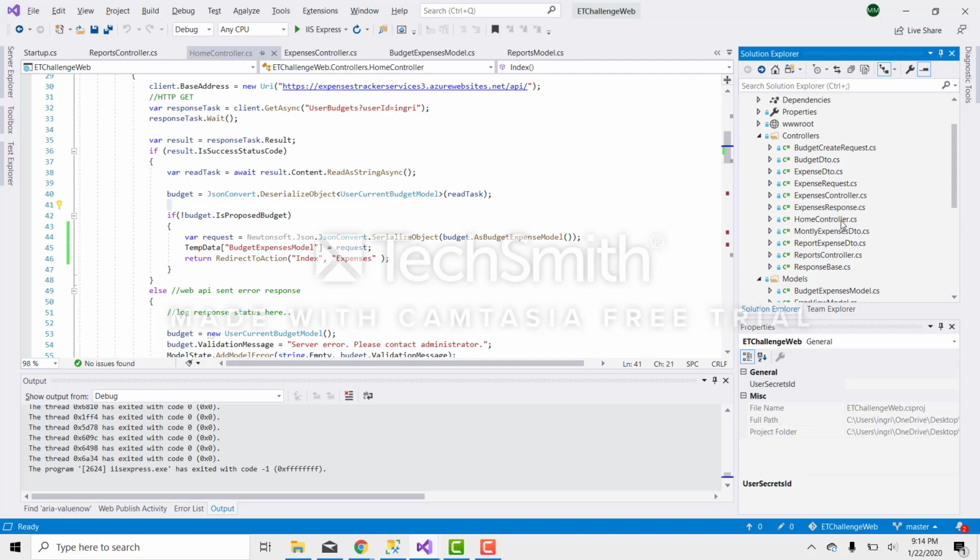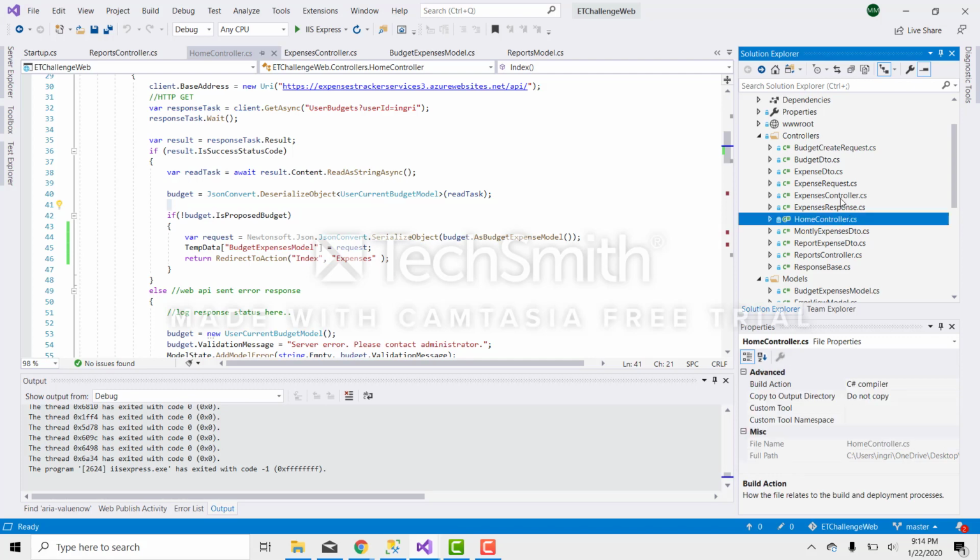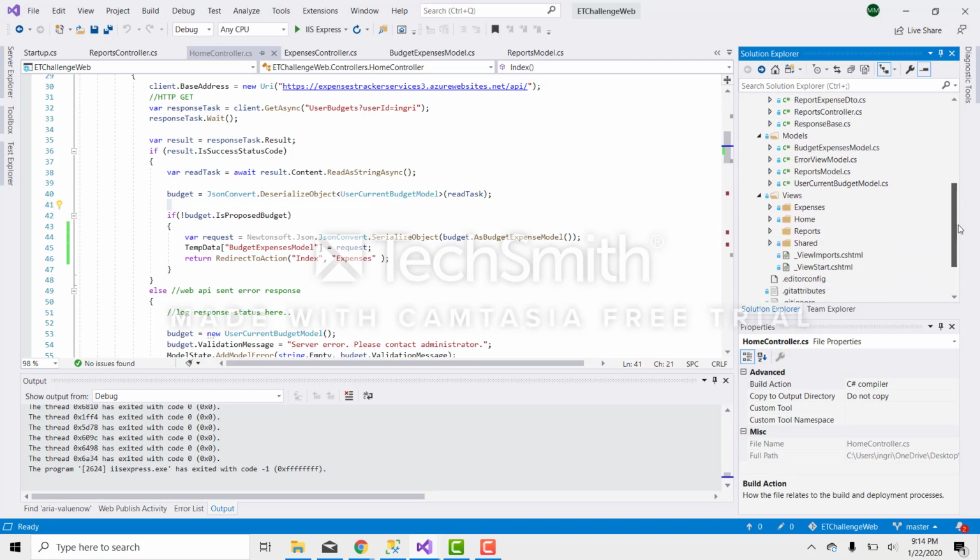So I have three controllers: the home controller, the expenses controller, and the reports controller, and the views: expenses, home, and reports. And I also have the models, where I manipulate or transform the information from the REST API into the objects that the view needs.